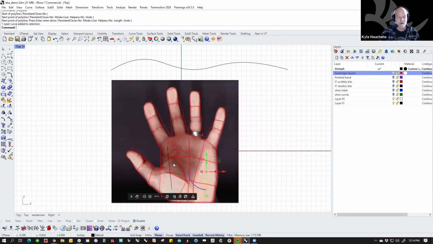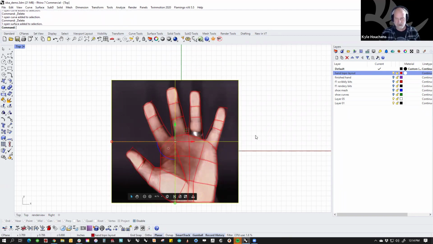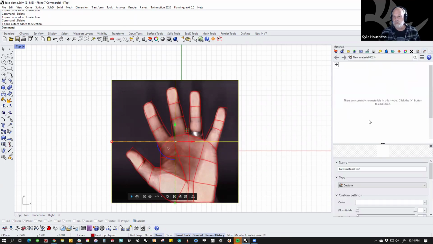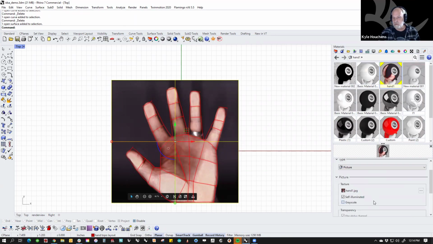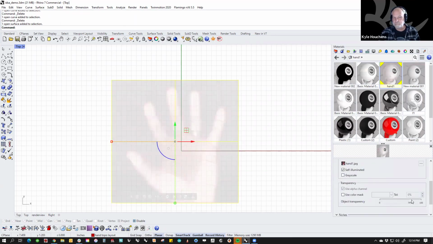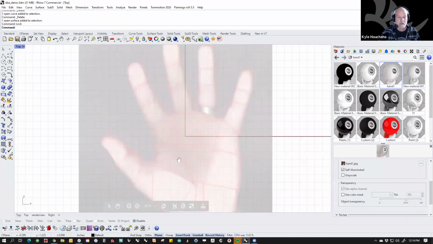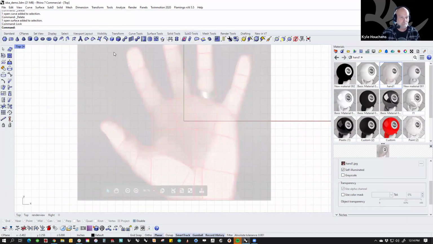But for the sake of argument and brevity, I'm going to just go with the minimum layout here. So I'm going to take this image, and I'm just going to back it off a little bit so that we can model over it and see what we're doing. And then I'm just going to lock it. And then we're going to start laying this out. I'm going to start with a single plane, pick the easiest one, and drop it in here.